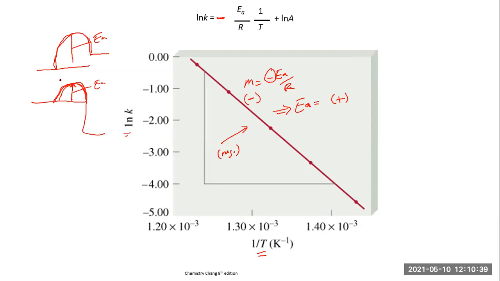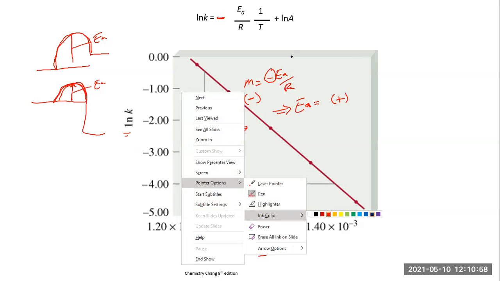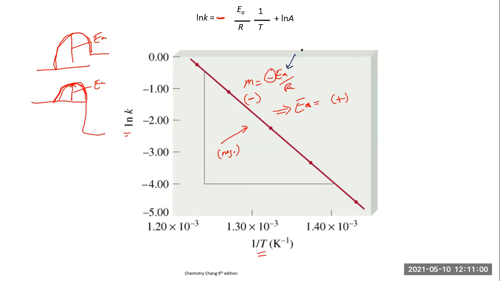You should always end up with a positive number for activation energy. Again, because it's a hill that people have to climb to get to the other side, it's a positive number that always occurs. Other really important things are units. Mathematically speaking, when we talk about units, we've seen this in a previous chapter in thermodynamics. Remember, E of A is typically in kilojoules. R is in joules. So again, you have some unit considerations to make sure that you end up in the right units.